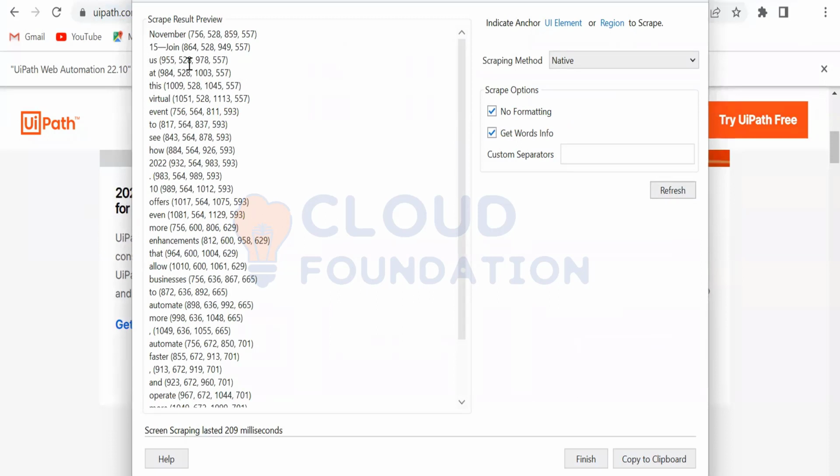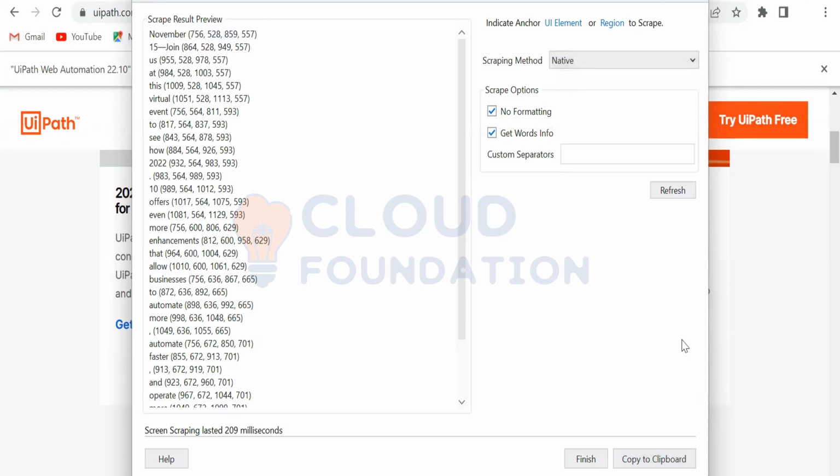Can you see that November 15, as you can see, what is this one? Position, x coordinates and y coordinates in the image. XY, but according to pixel size, we will get 2x, 2y. Because it's in the form of a square, right? So we'll have 4 sides of this, so that position we are getting. Okay, got it. If you want this information, which scraping method do we have to use? Native.